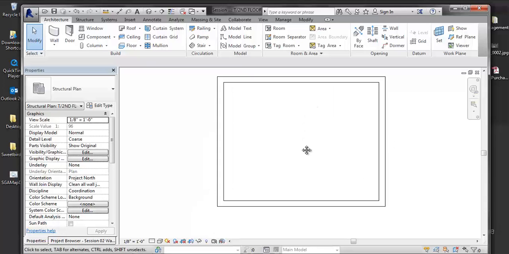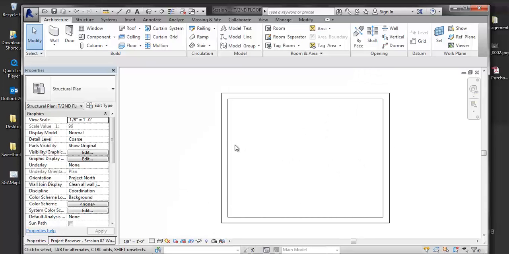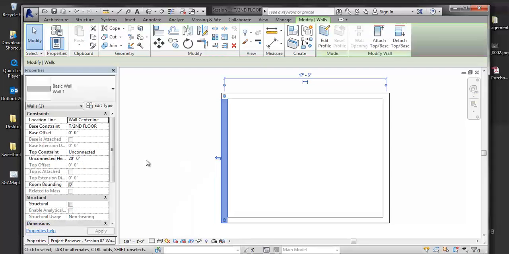Okay. I'll zoom in on that wall. Right, so right now, if I select one of them, it's got its property of basic wall, wall 1. And again, all the properties that we've seen when we're going to make those walls are also here. So let's walk through what we can actually change just at face value without editing the properties of that wall.